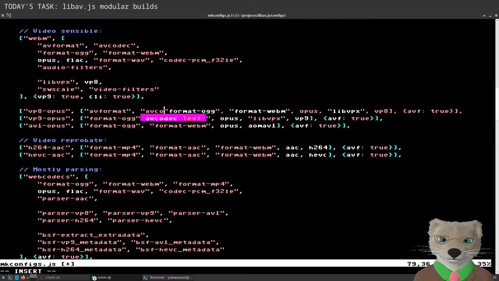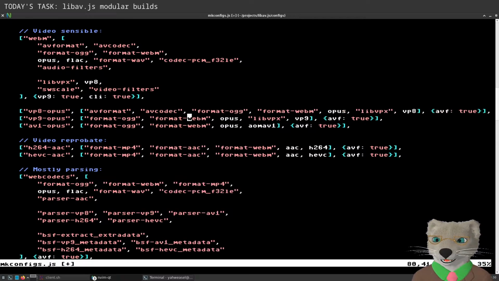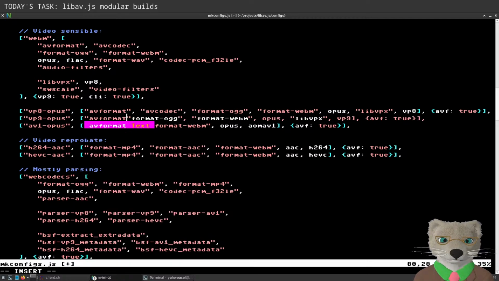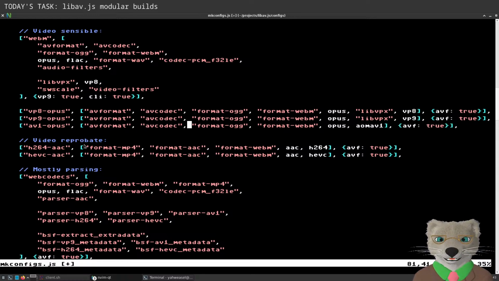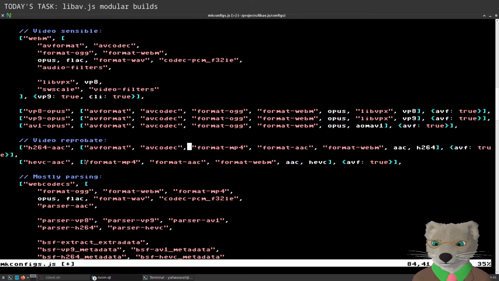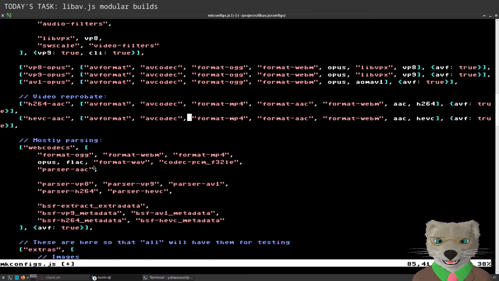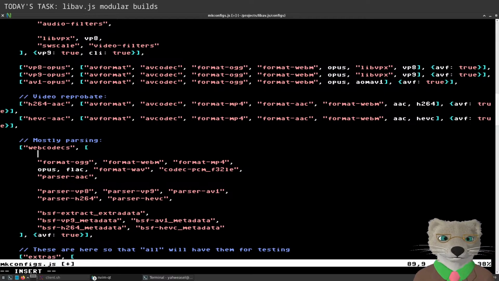Format AV codec, but I guess some of these won't include AV filter, so at least that's something. Format AV codec. I don't want to just make that default because you could very well make a configuration that doesn't have them. AV codec.